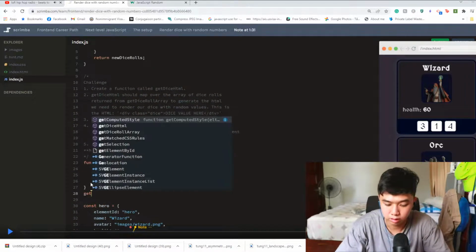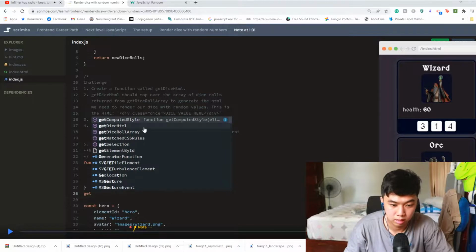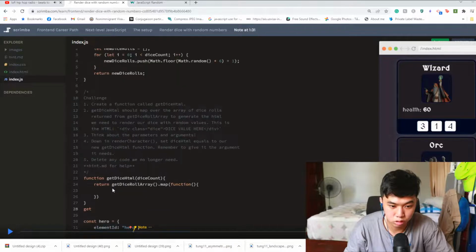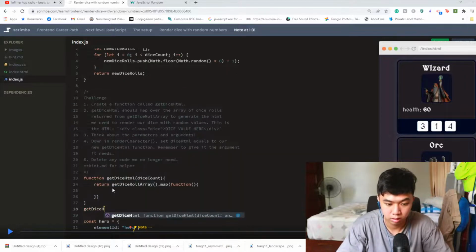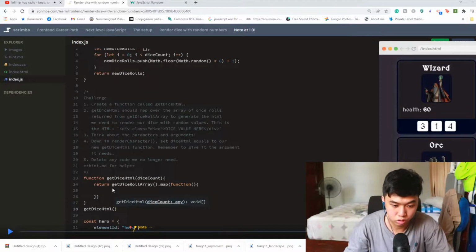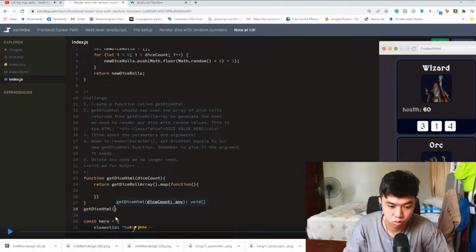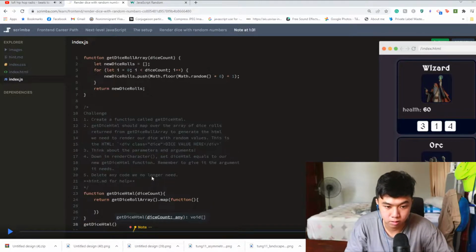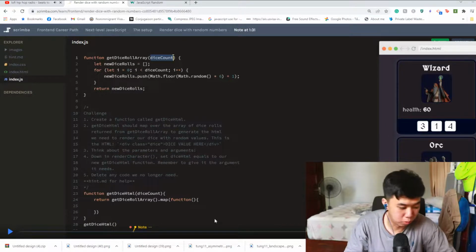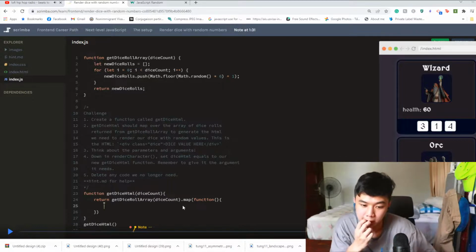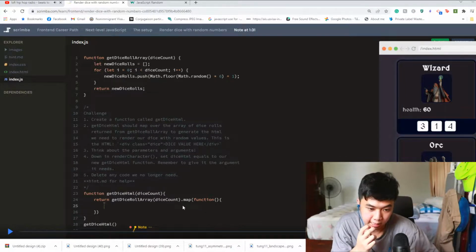Right, we do getDiceHTML. It's going to have a function call with 3. Right, get dice row array. Do I put in the dice count here? Map out. And then I want to display it.